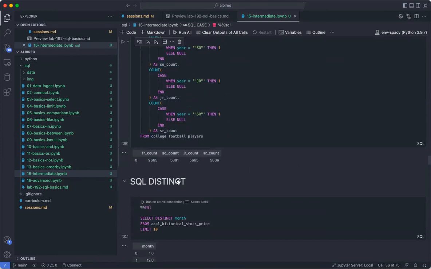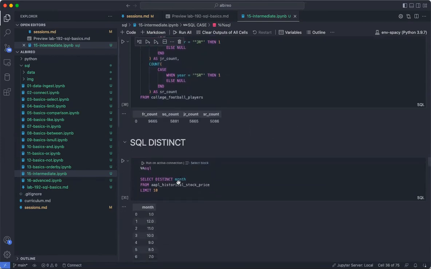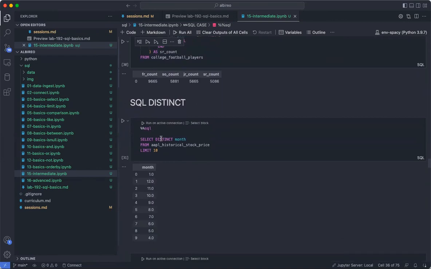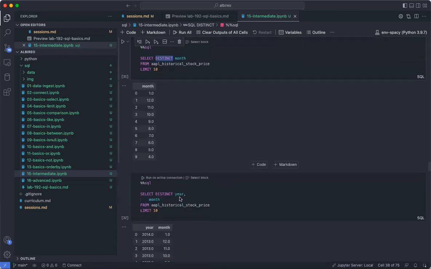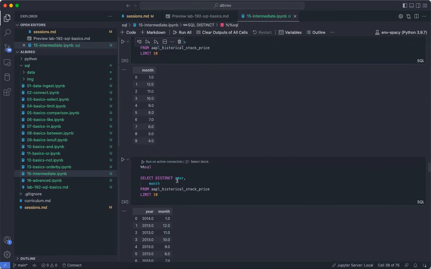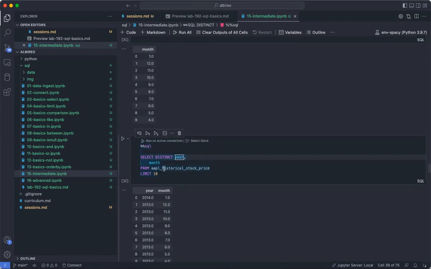Now this is DISTINCT, where we need to start today. So distinct actually filters out the duplicates and only shows the unique. So here we are saying select distinct month. Distinct means if we say select month, then all the records will come. But if we filter with distinct, only the unique records will come. So you can see that the unique values are 1 to 12, the month numbers. And then here also we are applying distinct on year and then taking the month.